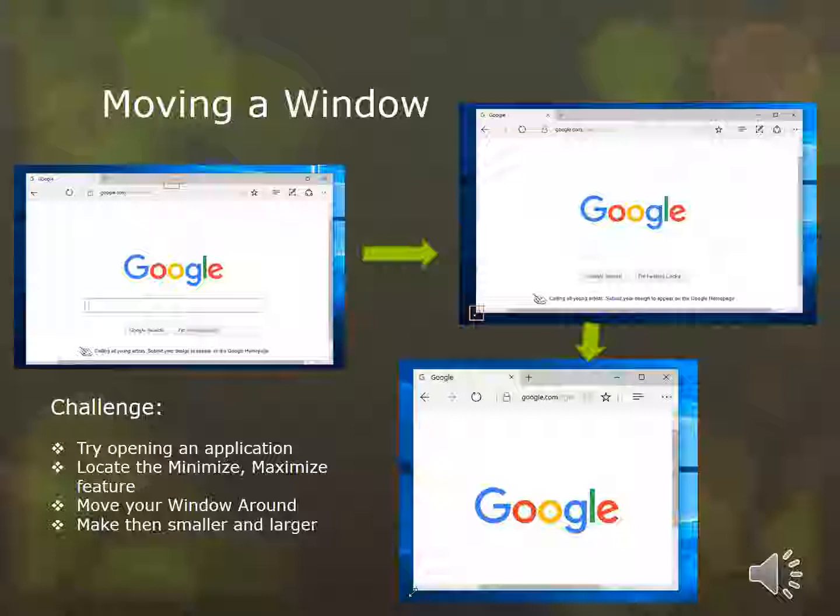As well as, if you're a Windows 10 user, go ahead and push on one of those applications and notice how it's opening up in a completely different window for you. So this is just different scenarios. Make sure I've got that challenge on the screen for you. Go ahead and get that challenge done because this is how it's going to be throughout the entire class. I'm going to give you some little challenges to do. So this should be helpful for you to understand opening the application, what some of those buttons are on the actual window itself, and being able to move these windows around.